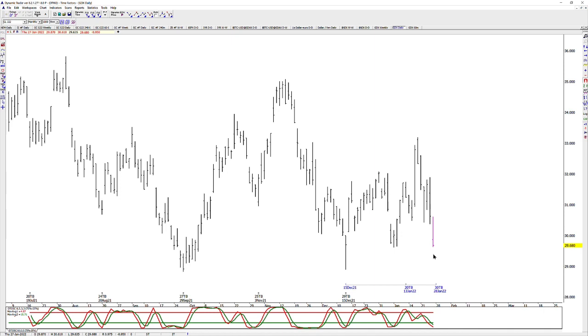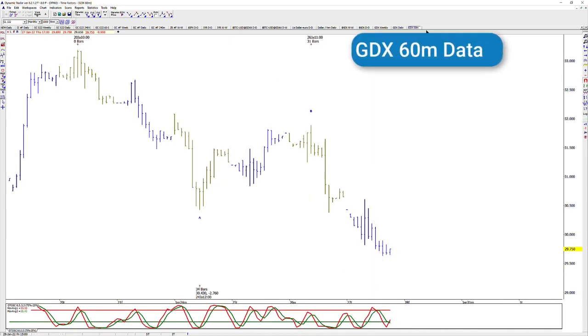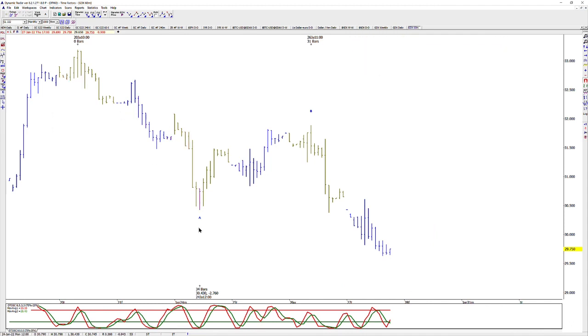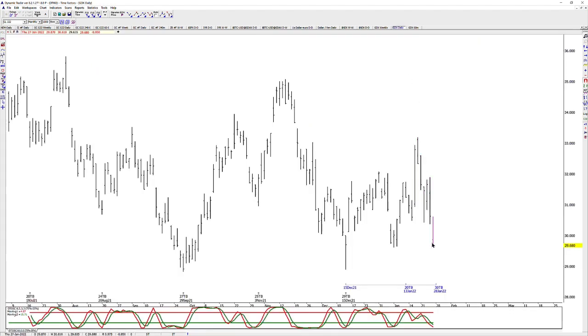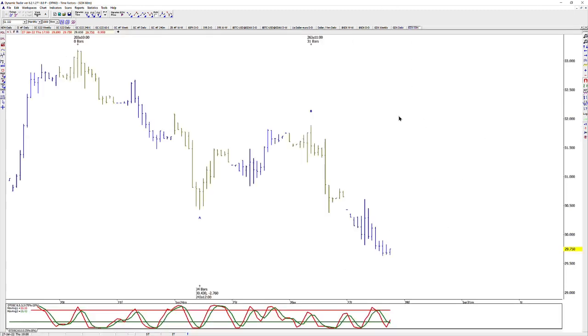So I'm going to look at the intraday data as of January 27th. So this is the GDX, it's the 60-minute data, and we can see that there is a decline, 34 bars, a correction, and then a decline to a new low. And if the higher time frame trend has reversed to bullish, then this decline, I'll go back to the daily real quick, this should be a correction, shouldn't it? It should be a correction, and when it's complete, the bull trend then, well, if it's going to develop into a bull trend, should continue. So let's do two things here. Keep it real simple.